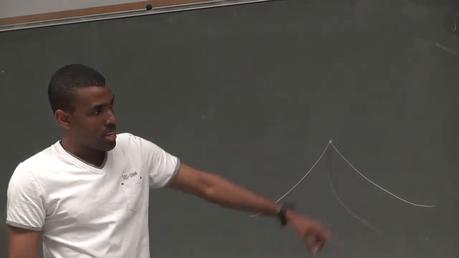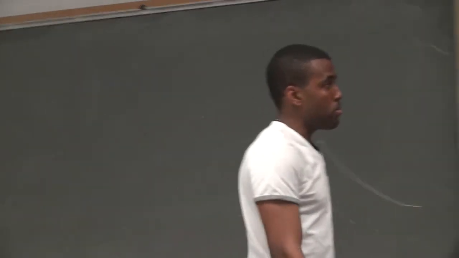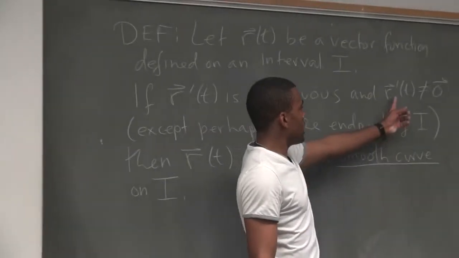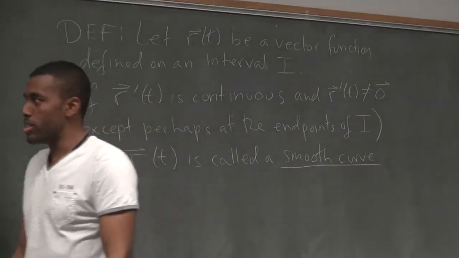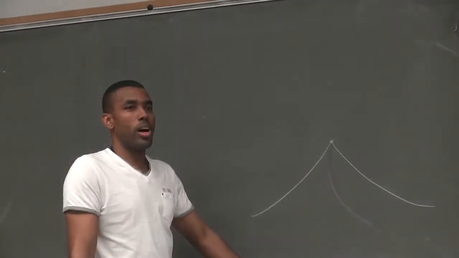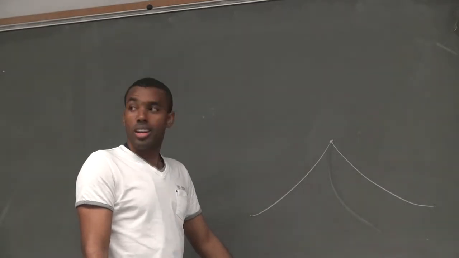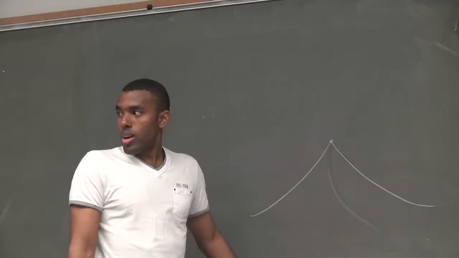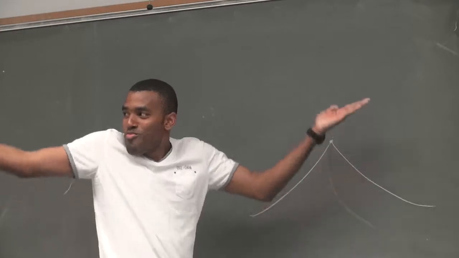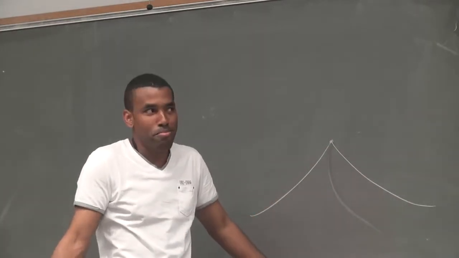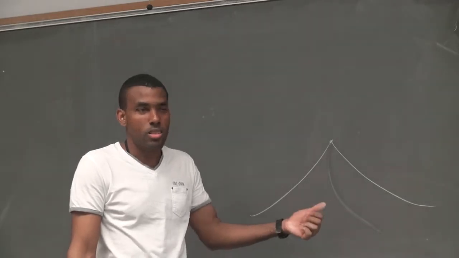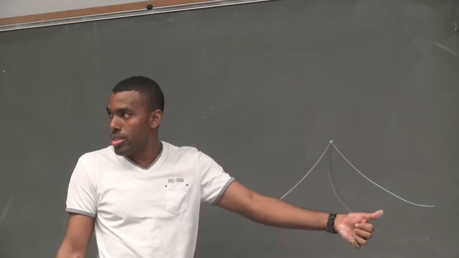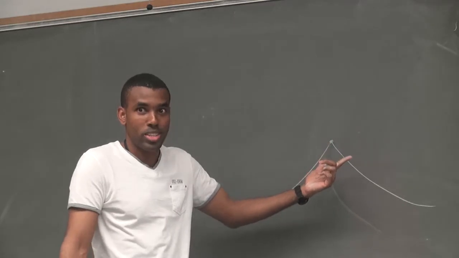It's the same idea happening here. When we say that r prime is 0, it's equivalent to the derivative not being defined in some sense. Can anyone see why? It's not moving in any direction. What direction is the 0 vector? It's parallel to everything and it's perpendicular to everything. Dot product with the 0 vector is always 0. Cross product with the 0 vector is always 0 vector.